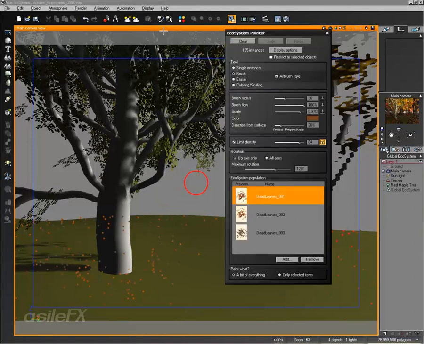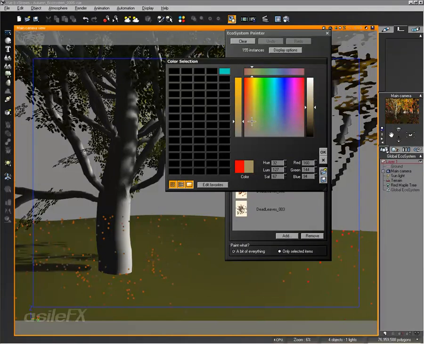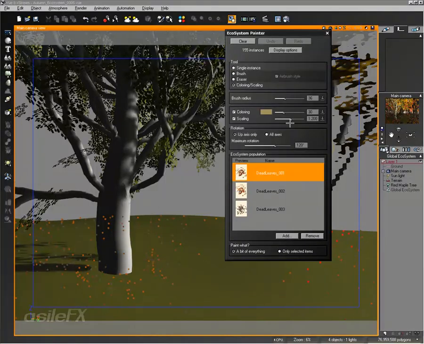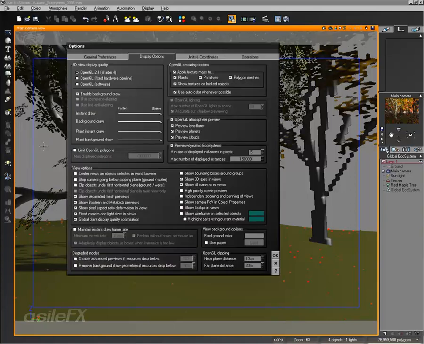If we go back to the painter, there are other options as well. We can change color and scaling. So if we want to change the color of anything in the scene, let's go ahead and make them brown. We can also adjust the color. And the longer you stay on the object, if the airbrush mode is on, it will scale them up higher. And I may have to show this in another scene because of the way the display is currently showing up.